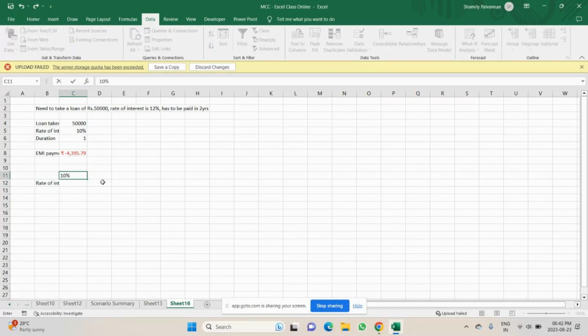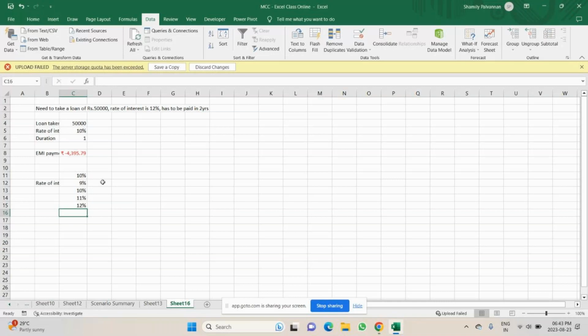Then, in case I want to take other rates, I'll give here 9%, 10%, 11%, 12%. So all the situations I'm just giving. I have a situation where my rate of interest will be changing.